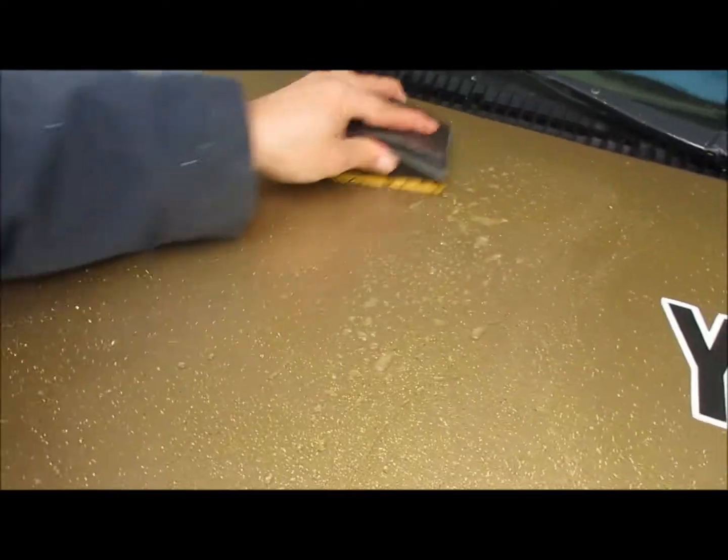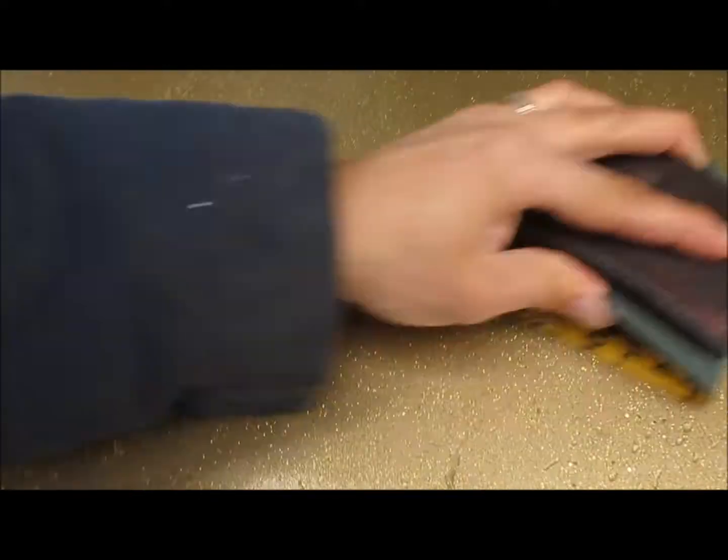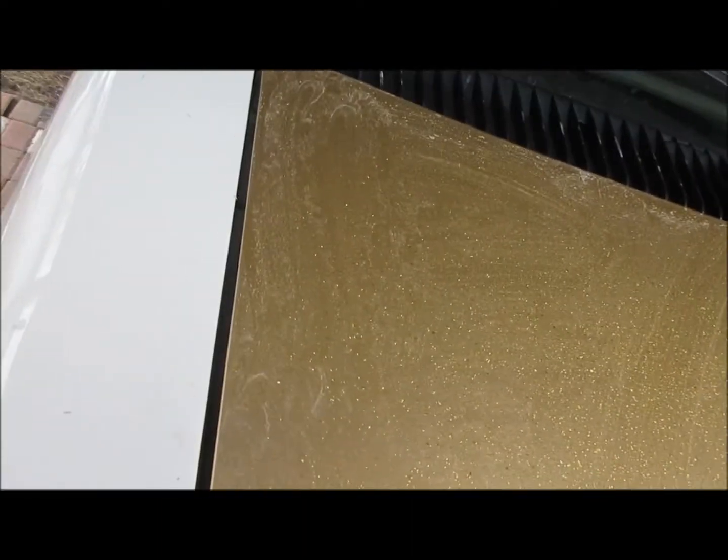I thought I could live with all that extra crap in there until summertime - not happening. I'm going to crosshatch this whole hood, then hit it with the Brazilian Carnauba. Talking about some high spots - those tore up the 1000 grit sandpaper I had. All right, I'm gonna rinse this off and do some Mother's buffing on it now.